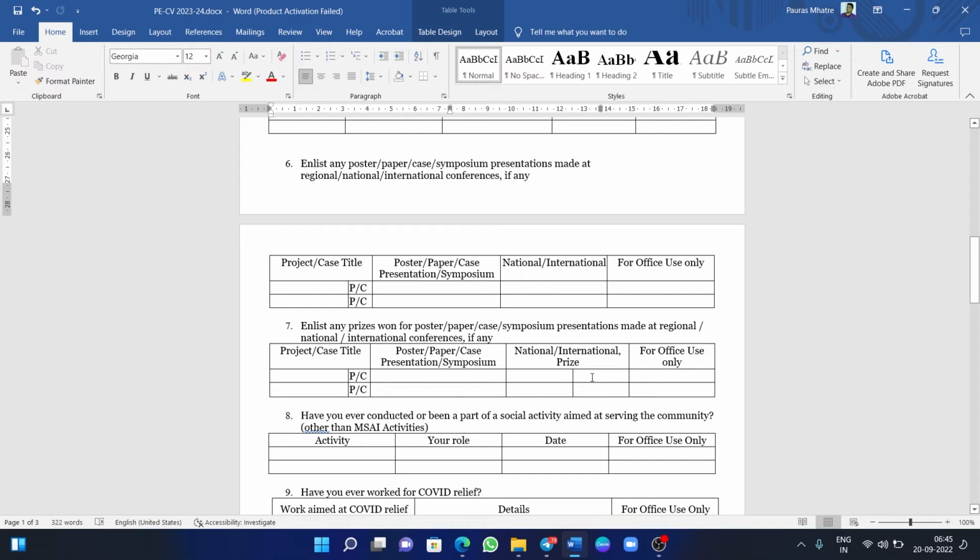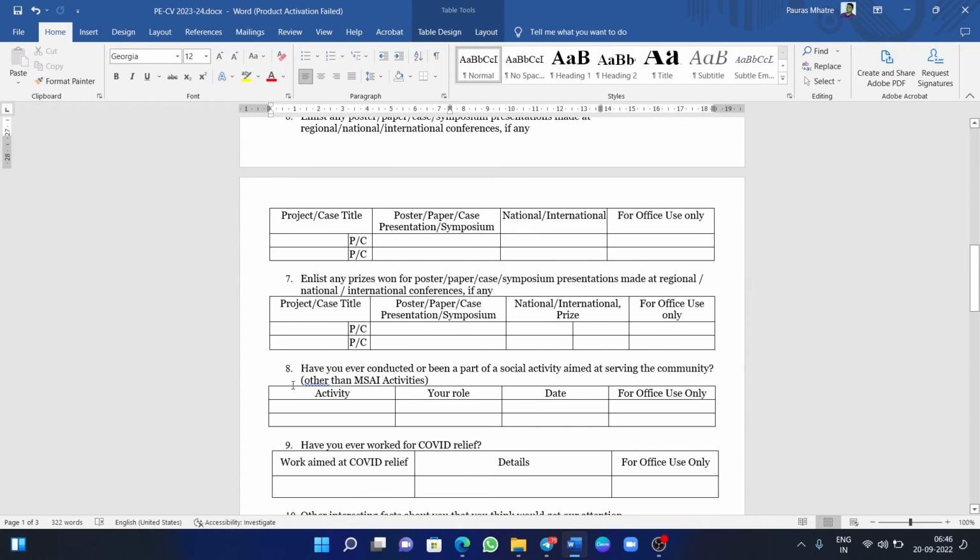It could be the winner or the first rank, whichever term is mentioned in your certificate, or the runner up or second rank, or the second runner up or third rank. These are the terms which are used. Basically write whichever is written in your certificate. For symposia there are also prizes of best speaker and best abstract at some places, so you could mention that as well.